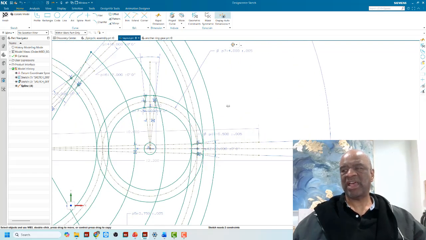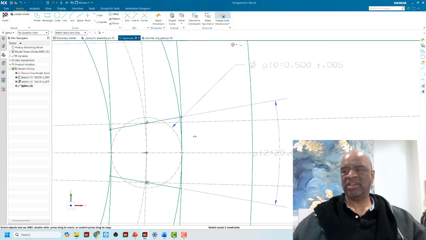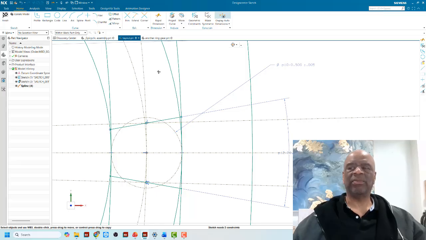Then with the pitch diameters, there's another circle right here, 0.5 circle, that establishes the height of each gear tooth. So you've got the minor diameter and the major diameter.